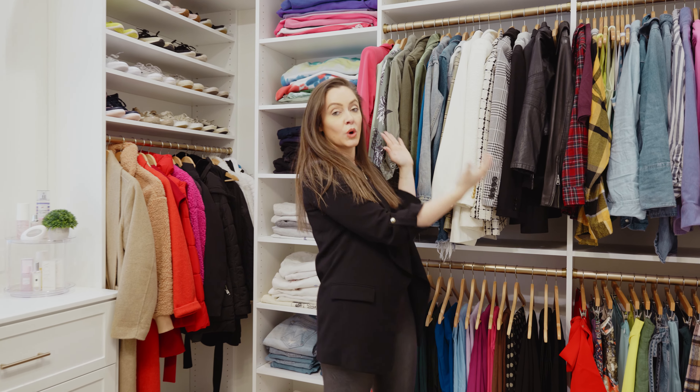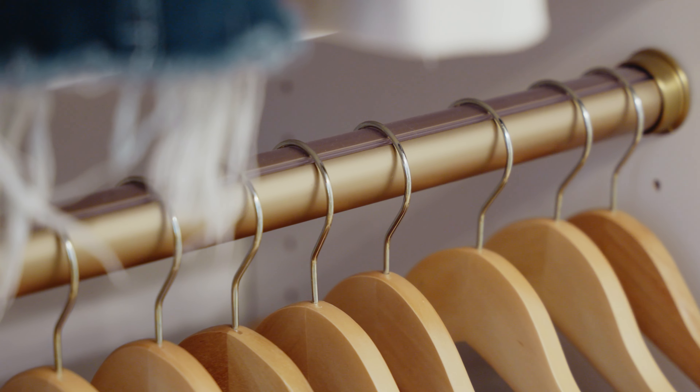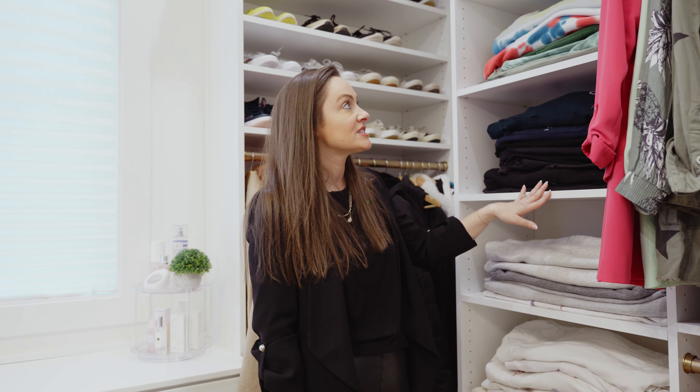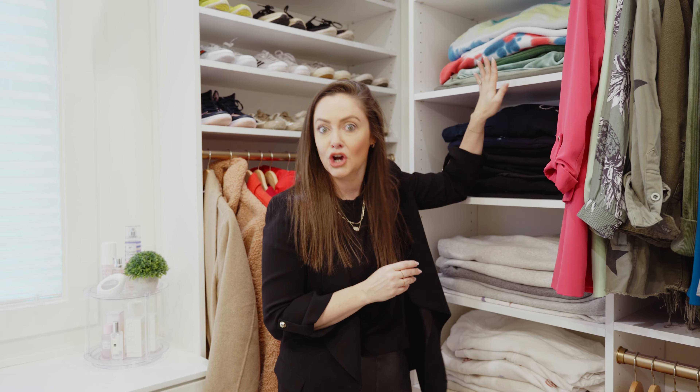This full wall, we basically did a bunch of double hang, and you can tell from here I have gold hardware all over my portion of the closet. We have some folding sections here. What I love that Closets by Design offers is the different color hardware, but they also have different levels of material — a low, medium, and high, depending on your price point. This stuff comes in so many colors — it blew my mind. You can get a blue closet, a green closet, and then of course traditional colors like wood, black. We went with classic white just to keep it light and bright in here.